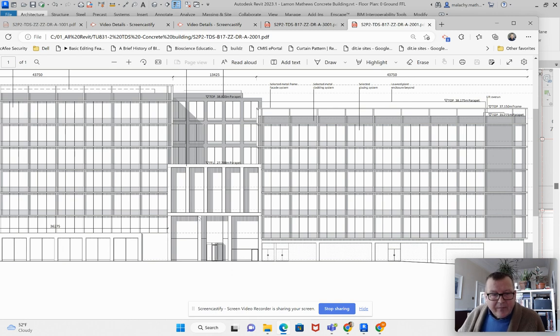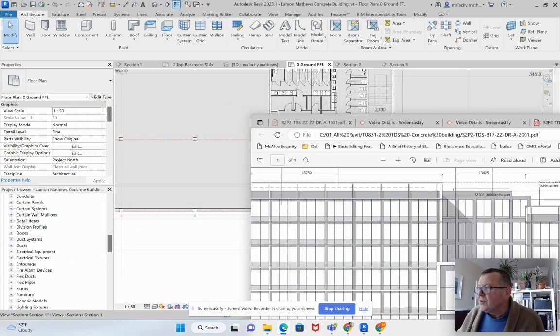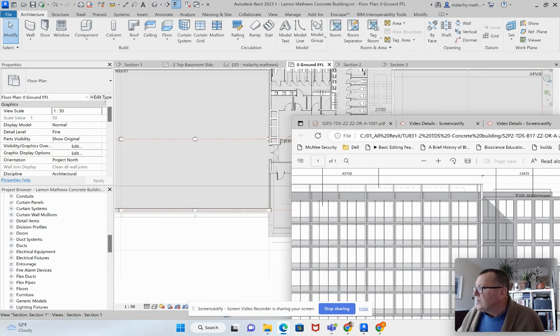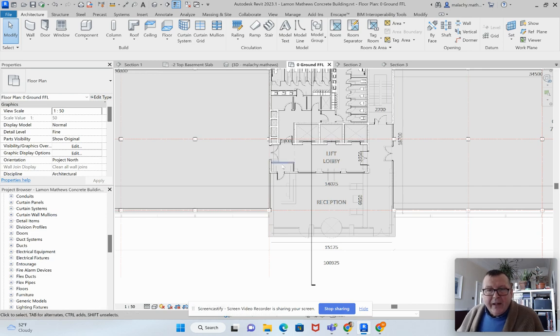So again, whether we are going to model those kind of thick areas up or not, I'm not sure, but I'm quite sure that the whole of this area here is a curtain wall. So that's what I'm saying. I will come back to that at a later stage. There's no need for me to go at it now.